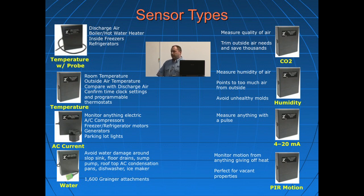There's about 1,600 parts on Grainger alone, with air pressure sensors, water pressure sensors, and so on, that trigger just with a relay. So you can extend those 1,600 sensors today with this one sensor. You're talking anything from magnetic door switches to tilt switches and so on and so on. You start seeing how versatile that one thing is.